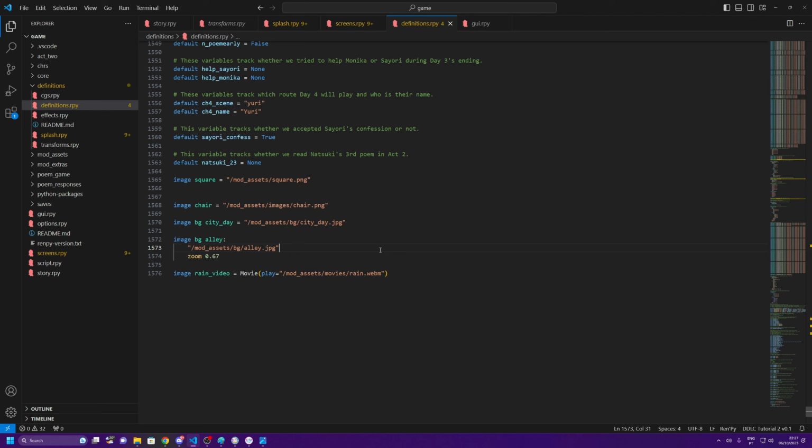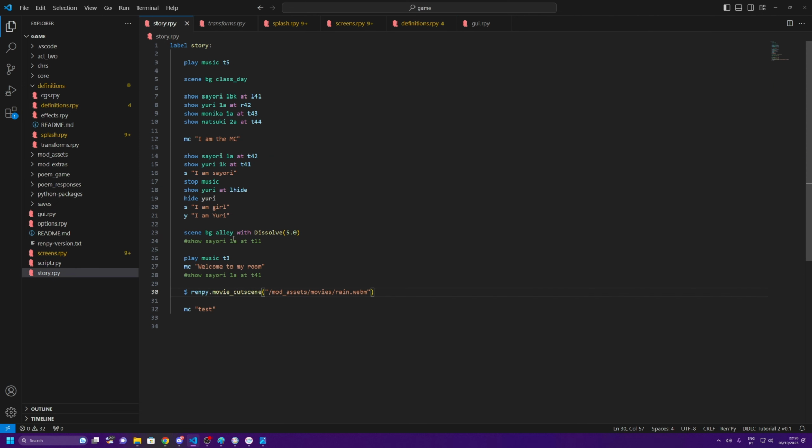I mean, anything that you can imagine you can do with an image, you can do with a movie. You can use it as a background, you can move it or zoom it and move it with ATL, literally anything. As far as the code is concerned, they are both the same thing. So let's use it somehow.